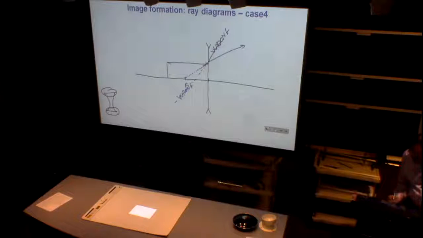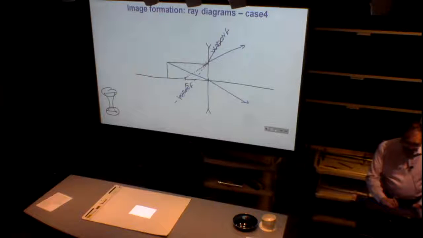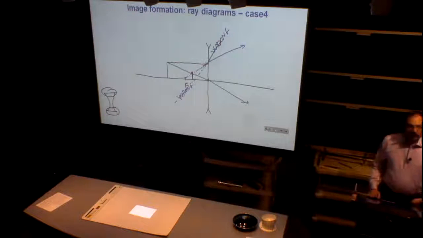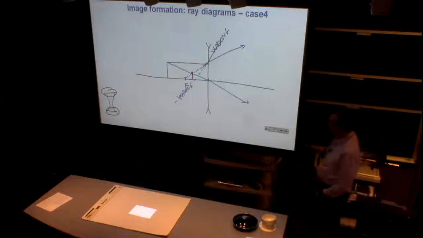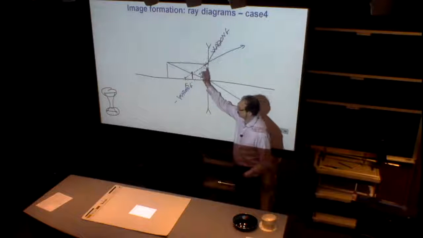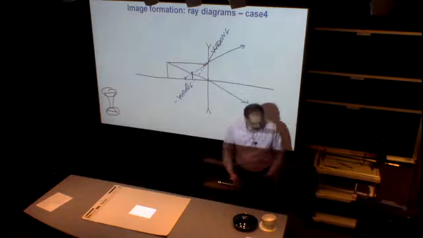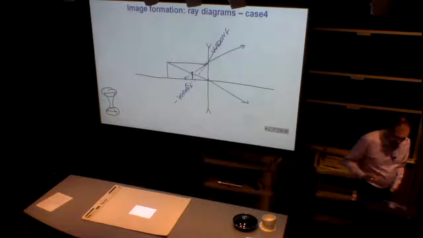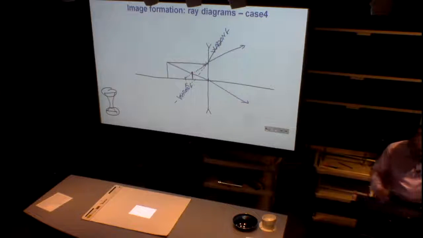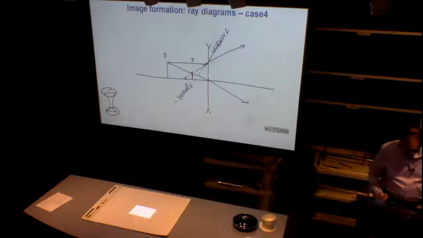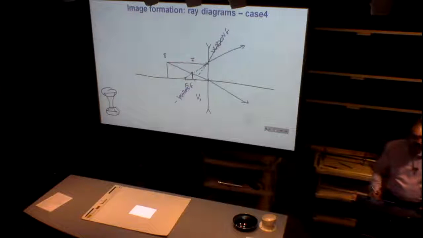Second ray, we always use, travels through the middle point, nothing happening to it. And what we see now is the location of an image formed by an actual ray, but the second part is an extension, a fictional imaginary line. So this image, an object, an image. This image is virtual. It's not formed by actual rays. It's a combination with a fiction. But it is upright and clearly is smaller. That's it.